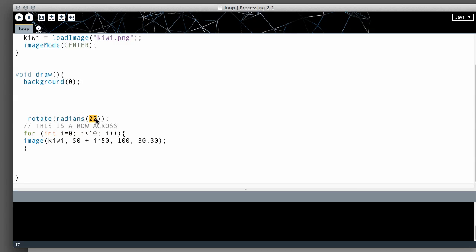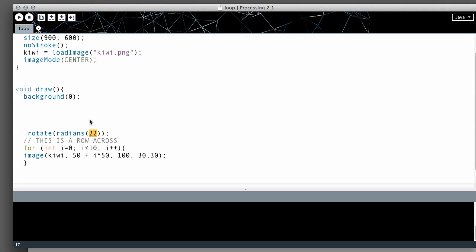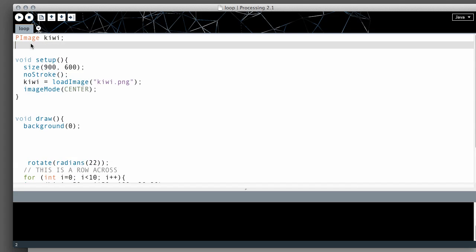Okay, well, that means instead of having a static number here, we need a number that's going to grow or change over time. Well, let's try something like that. We're going to make a new variable that's going to hold a rotational value, and that will change over time. Now, I could put in an int here, but that would be an integer, and that would mean it could only rotate by whole numbers. Instead, we'd like something even smoother, so we could rotate by, say, 1.28 degrees instead of just 1 degree. So instead of an int, we're going to use a float. And a float is a floating point number. It can be a decimal, and it could be negative. It has a lot more range than what an integer could be.